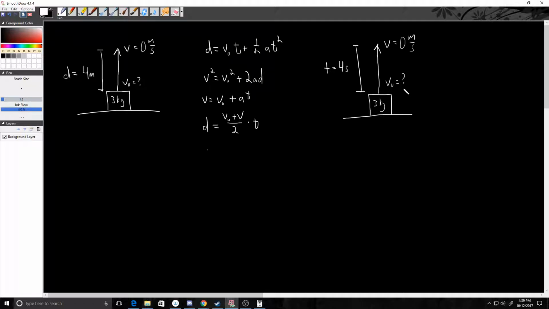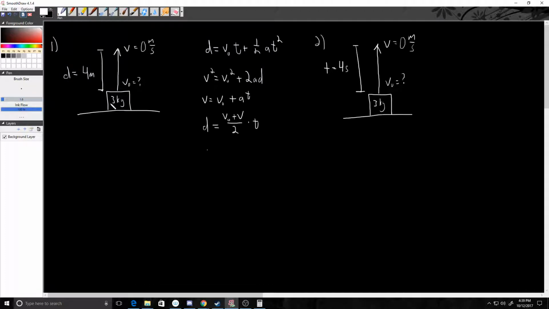We don't know the takeoff velocity for either of these. It jumps up a certain height. In the situation over here, we're going to call this situation 1. In situation 1, the object was able to jump to a height of 4 meters before falling back to the ground. So we want to know what the takeoff velocity is. We're going to say for both situations, we're on Earth.